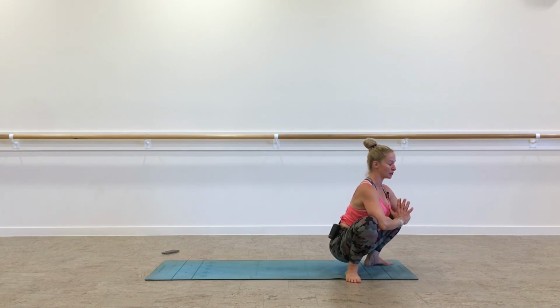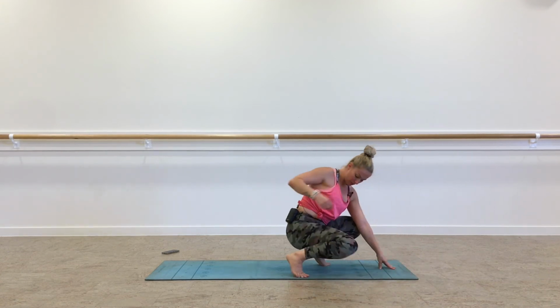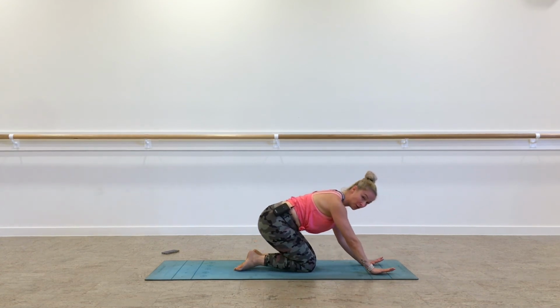So breathe. Open through the shoulders. Draw the pelvis down, opening through your heart. 5, 4, 3, 2, and 1.